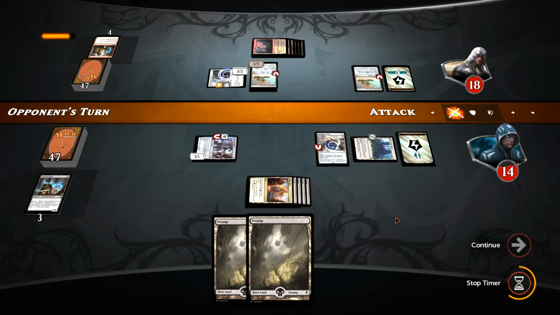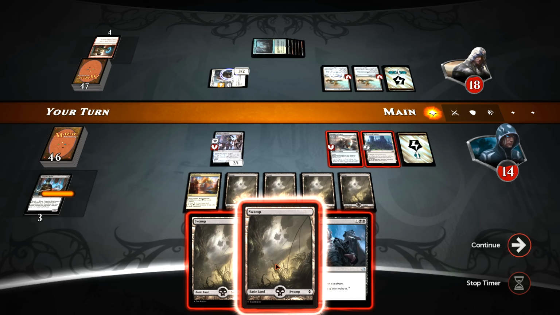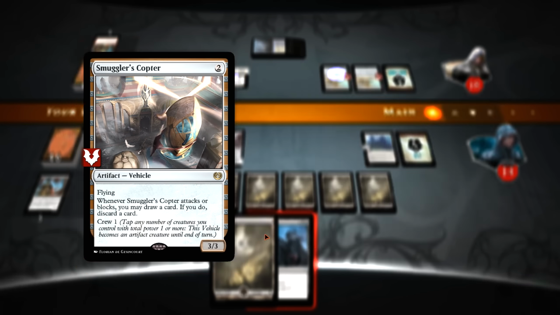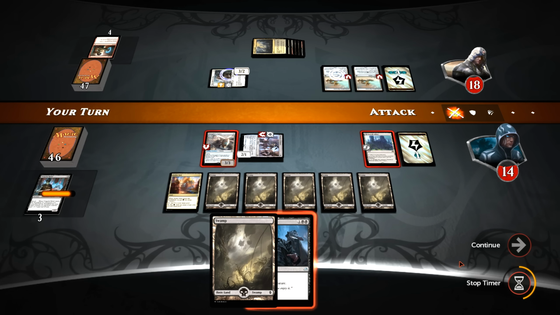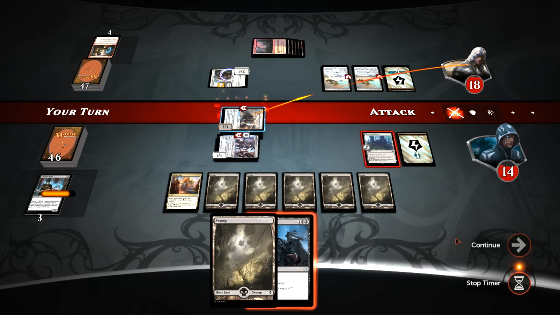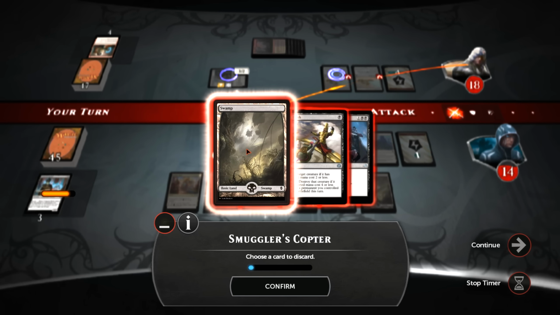And they crewed the wrong Harvester, so we can afford to be attacking. That one is summoning sick. They could have gone ahead and crewed this one with that one and swung with it. Murder's excellent, however, I think we first want to loot and see if we have better options. Attack. Yes, please. Fatal Push is very good.